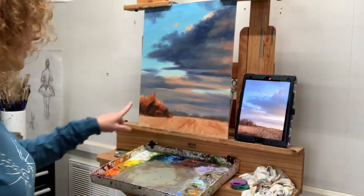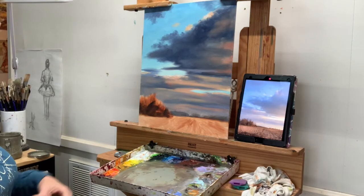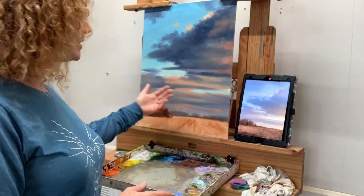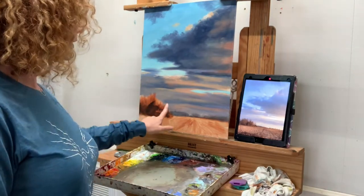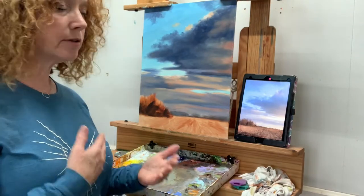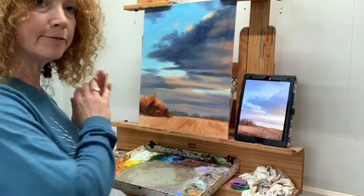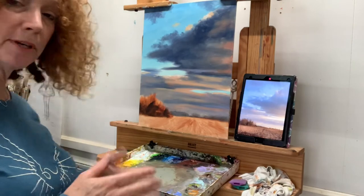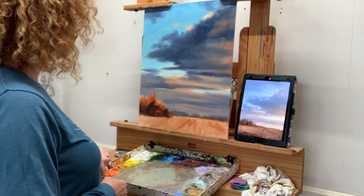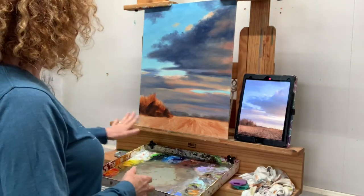Let's talk about our land down here. We did a little bit of work last week on the very back row of trees just because I like to get that edge nice and soft while those trees are wet. If you didn't get there it's not a big deal — the sky is not finished and we'll be coming back into it. You can re-wet the paint on the back side of your tree mass and work those edges together. We do not see a far-off tree mass in focus, so we want that edge to be nice and soft. I established a few shadow areas last week just as something to build on today as we work on the field itself.